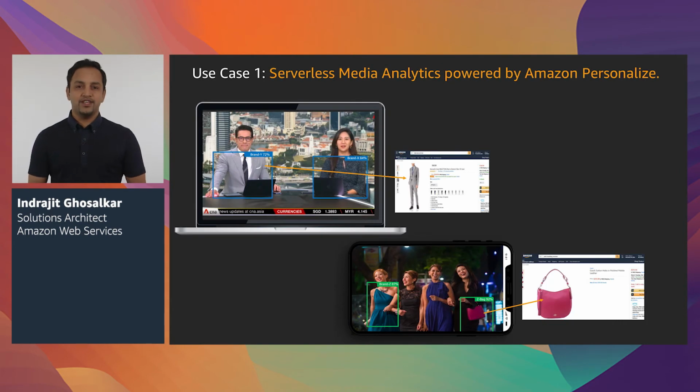Imagine you're watching a movie or a web series or a daily news, and you really like that jacket that actor is wearing or the bag that actress is carrying. Today, there is practically no easy way to know more about that product. We are still relying on the old methods of showing the advertisers towards the end or towards the beginning or when the credits roll. More often than not, it is a missed opportunity for all three parties involved: content provider, the advertiser, and the audience.